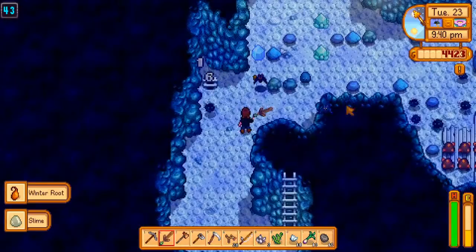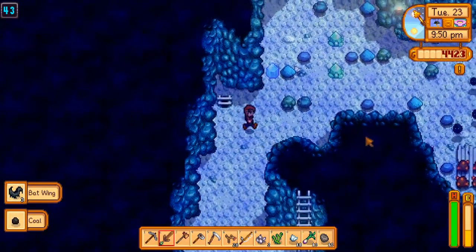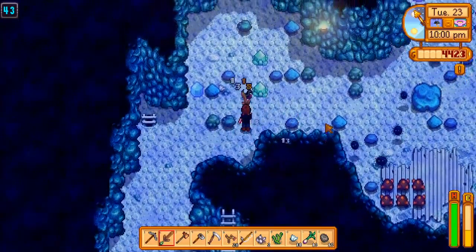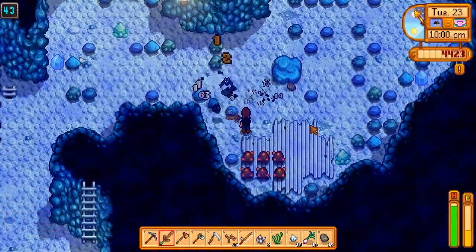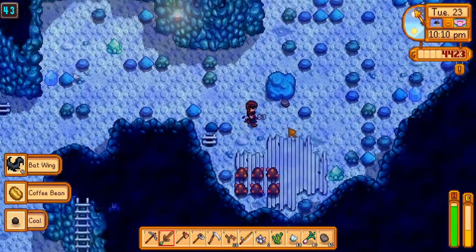Yeah, if you get overwhelmed, you can always just hit the decks. Just get in the ladder and leave. There are too many of these coal sprites, though, just to leave. And coal sprites are really, really useful.